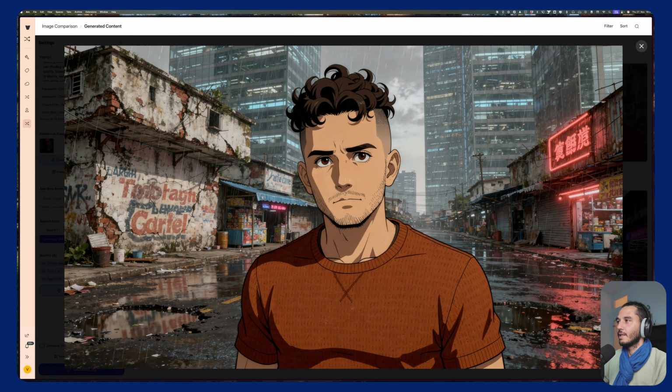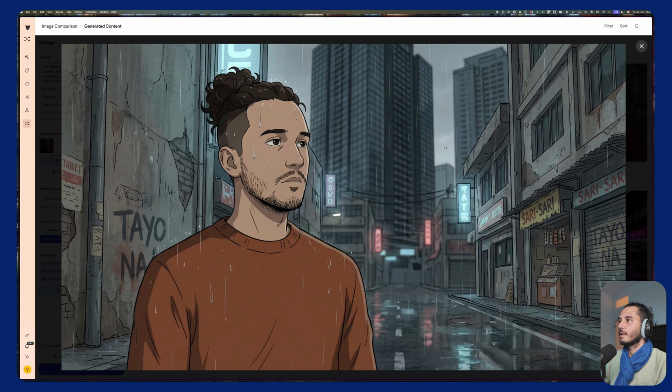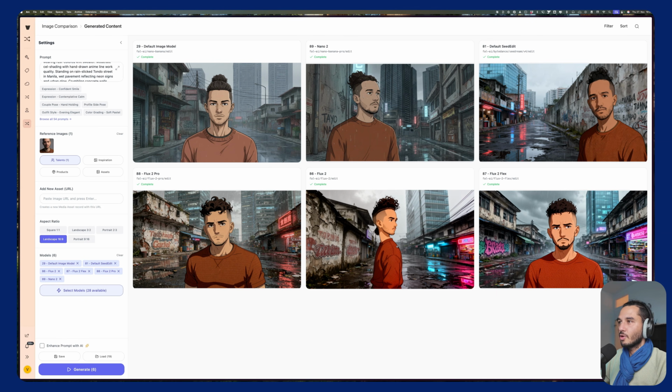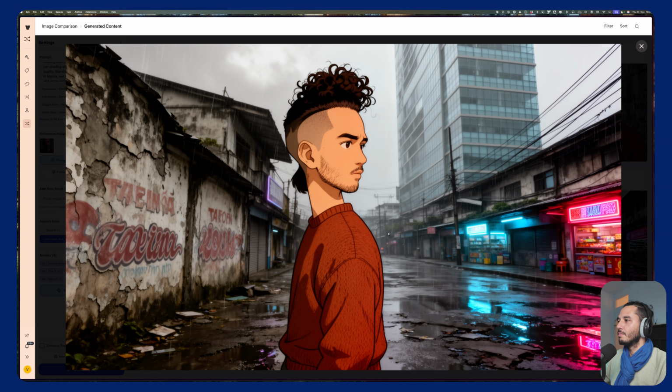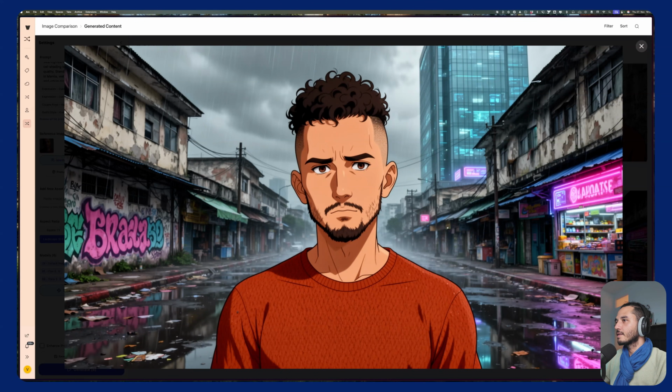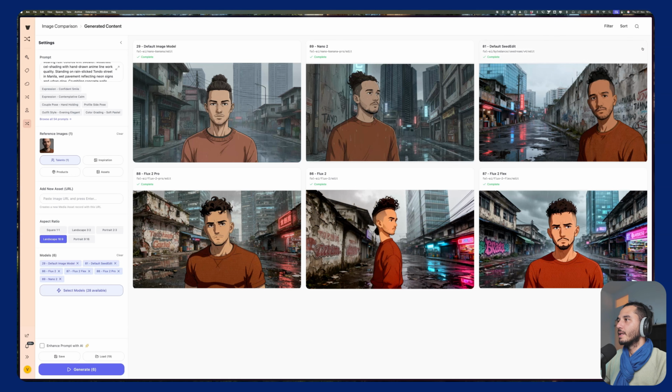I mean, this is a complete different face. And look at the background. I have been specific this time about the background, but this is too real. Here we have nice background, nice style. And yeah, so far, Flux 2 edit, most of the images so far are not usable at all. Flux, somewhat okay. But yeah, Nano Banana wins this one hands down.